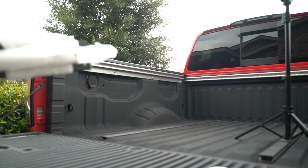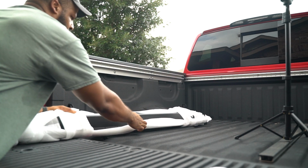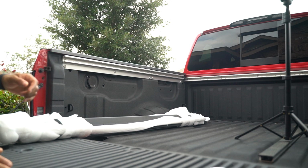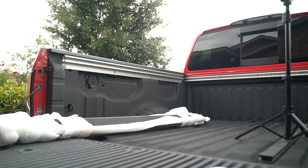So the first thing we gotta do here is install these rails. Here are the rails, slide those in. And we're gonna install them into this T-track right here. We got a T-track on both sides. So let's get to it.